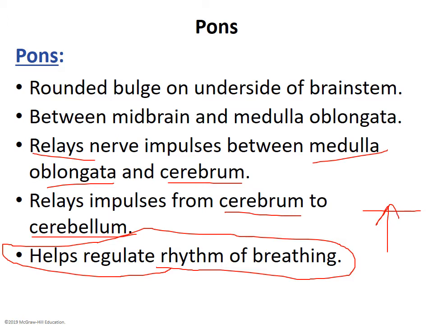If you take a deep breath in and breathe as much as you can, there'll be a point where you can't breathe in any more air. There's actually a little bit more room in your lungs, but the pons causes you to shut down your breathing apparatus because it's afraid that you might damage some of the internal structures, those little fragile single layer of flat cells that we call alveoli. So it helps stop your upper limit of breathing.